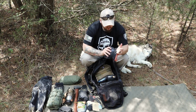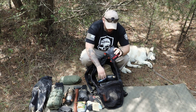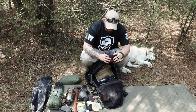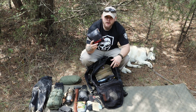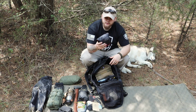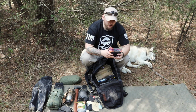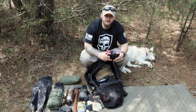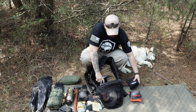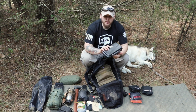Inside currently, I am basing this around 3 primary kits, and I'll be making more of these kits as I go. You know, maybe for a combat specific purpose or an E&E purpose, something of that nature. But right now I've got a trauma based kit or first aid, and these are made using the 777 Gear MK7 pouches. These are for EDC organization, and they're really awesome. I'm going to break down each of these kits here in just a minute. So trauma kit, a tool kit, survival kit. I also keep a Pelican case in here.